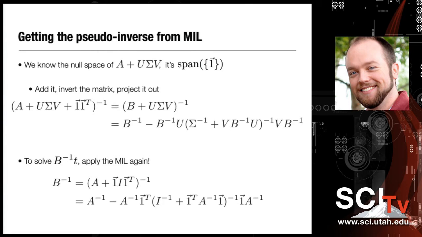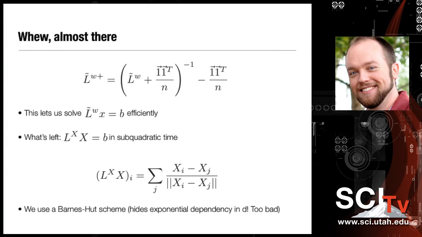So a subroutine here needs to solve B using the matrix inversion lemma, and it needs to solve this thing using the matrix inversion lemma again. It's really a rank 1 update. In this case it's the Sherman-Morrison identity or something like that, but it's the same idea, right? One is the generalization of the other. So you're pretty much there.